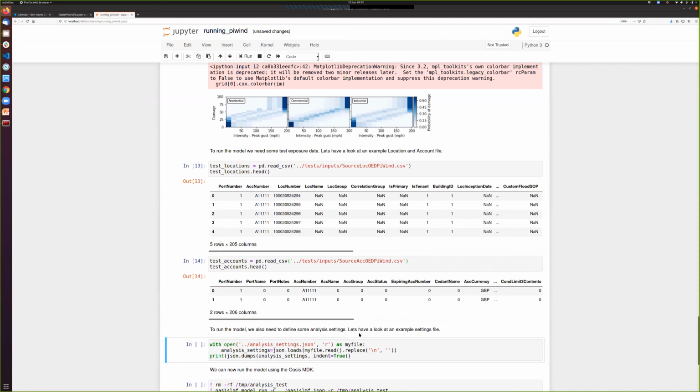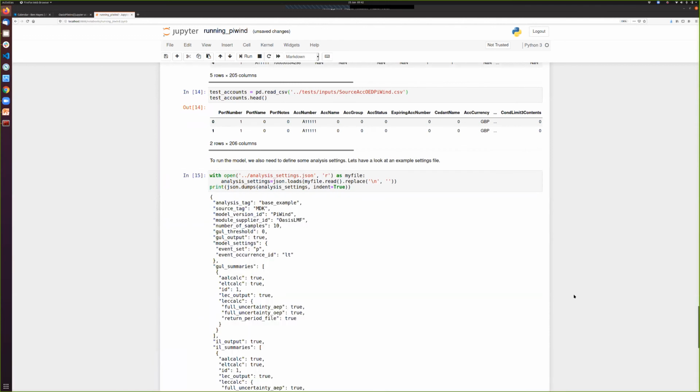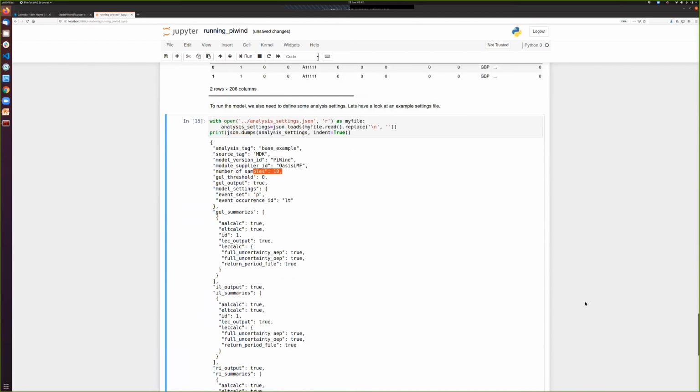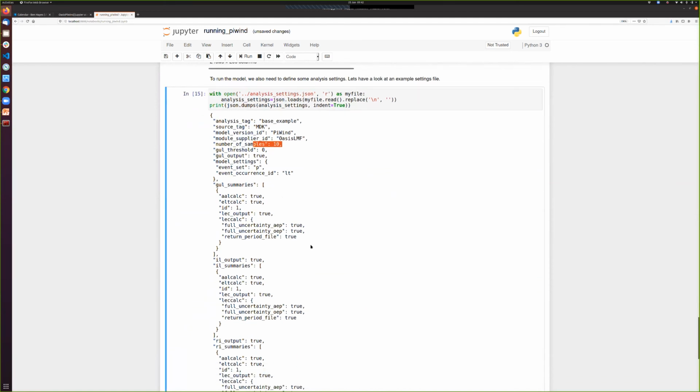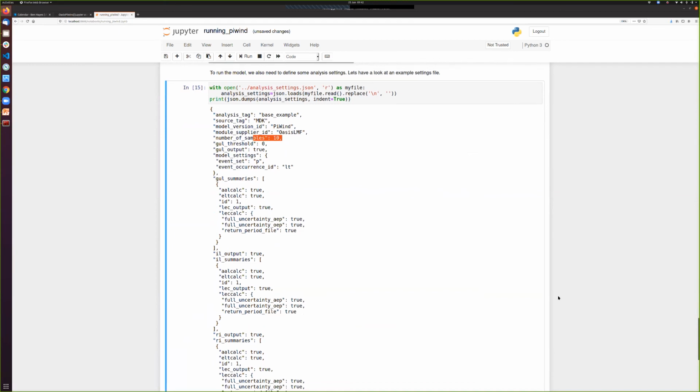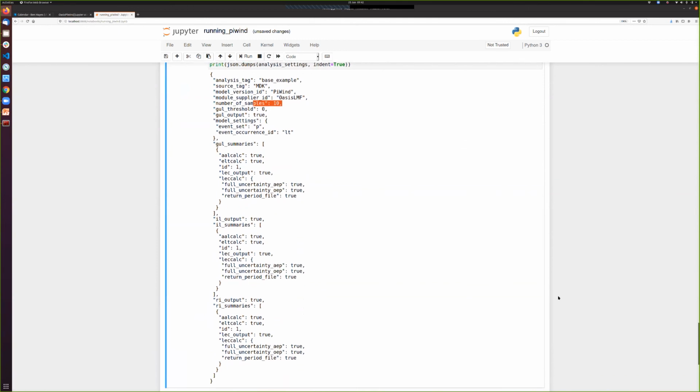So going on to the more interesting bits, in the MDK itself, we've got a representation here, so we can see our analysis settings, which we just touched on at the end of the presentation. It tells us how many samples we want to run and the different types of outputs we want. This would normally be generated by the UI, but if you're running the API directly, or if you run the MDK, then you need to generate this file yourself. There are schemas published as well within the repository to show you exactly what format that needs to take.